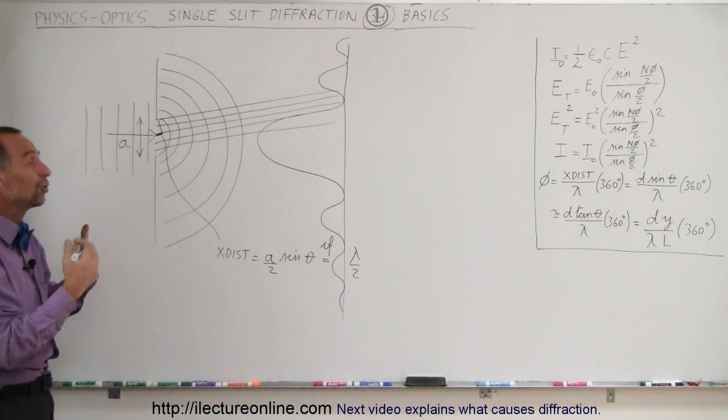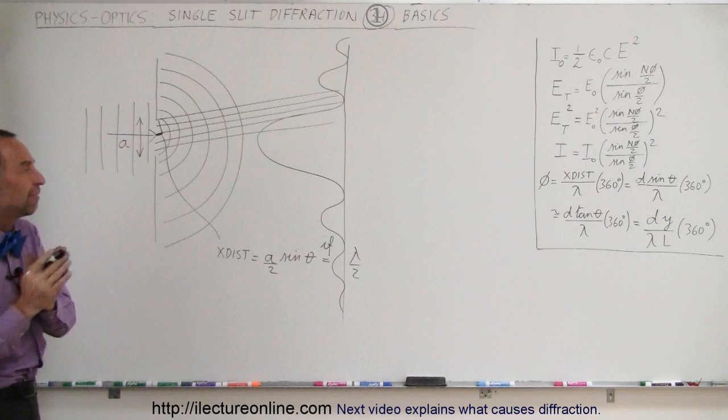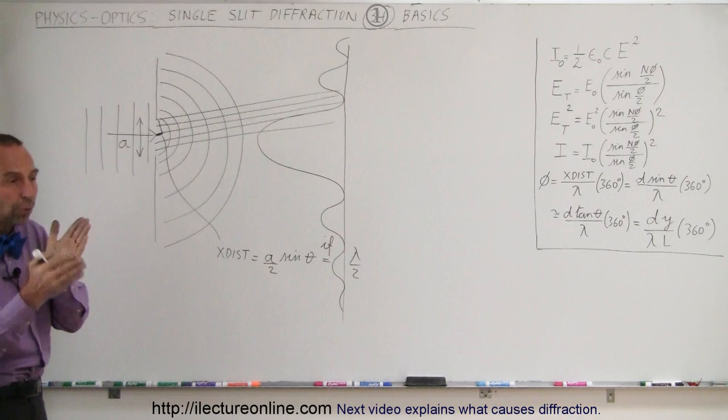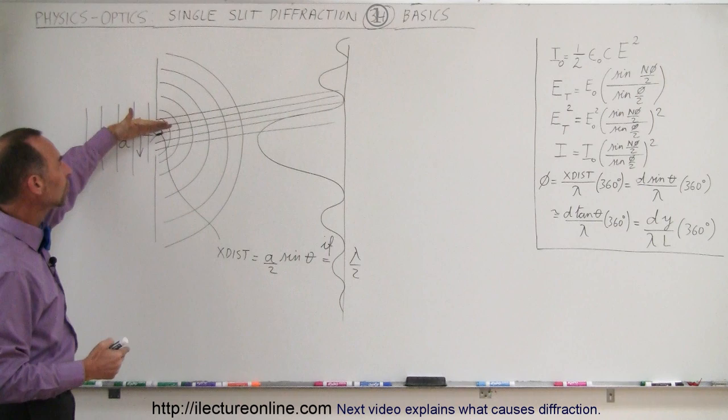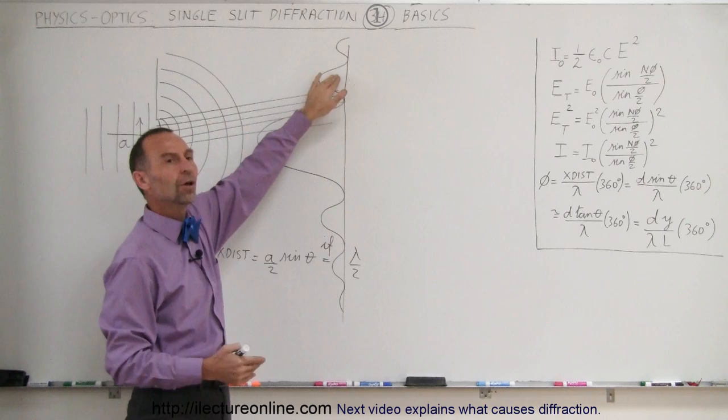You don't need to understand every detail about diffraction right now, but at least the basics: if you have a single slit, different portions of the beam interact with each other, producing either constructive or destructive interference, and therefore either a minimum or a partial maximum. A partial maximum means that not all of the beam cancels out — a small portion gets through — so you see a diminished maximum away from the central maximum.